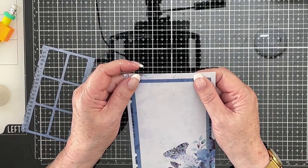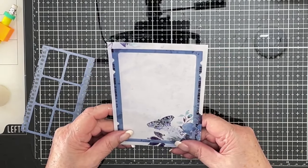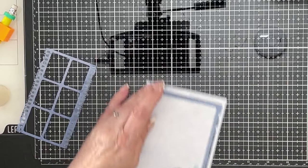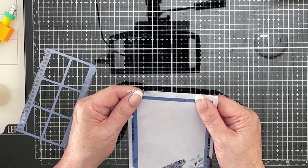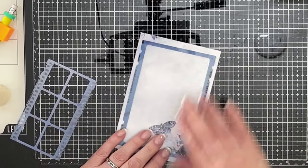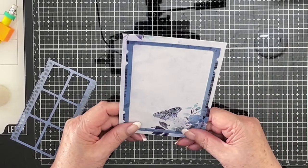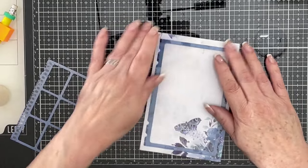Need to move that up to about there. Are we straight? Are we square? Yeah, I believe so. Well, we were until I just moved it. Okay, that's fine. It's sliding around on this because it's so shiny, but it will stick, it'll be fine.